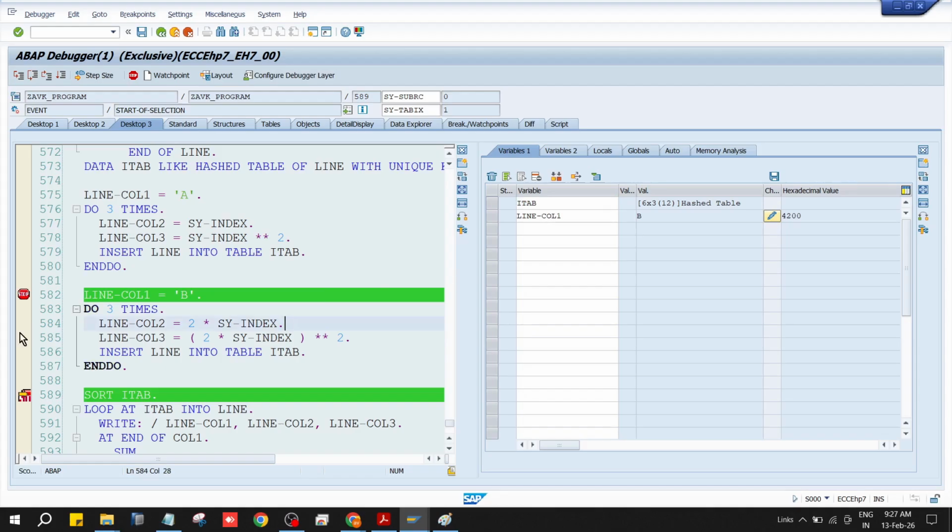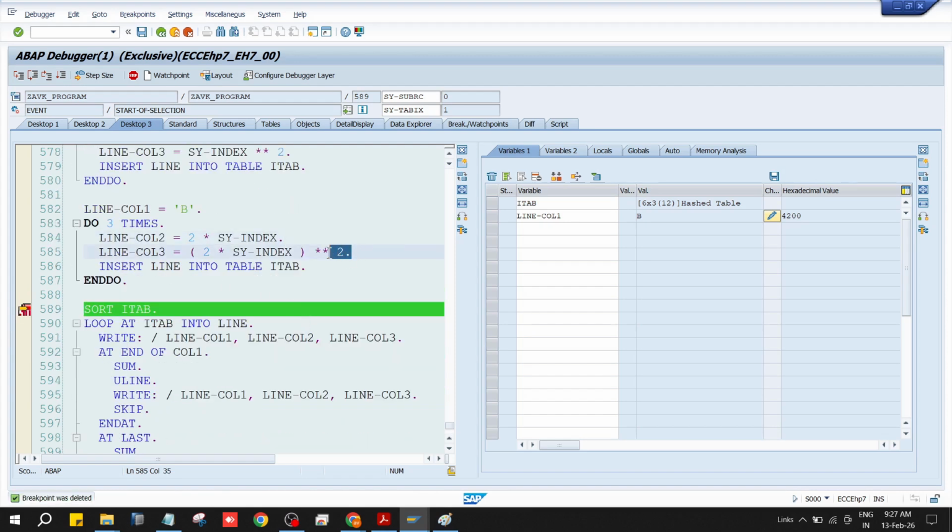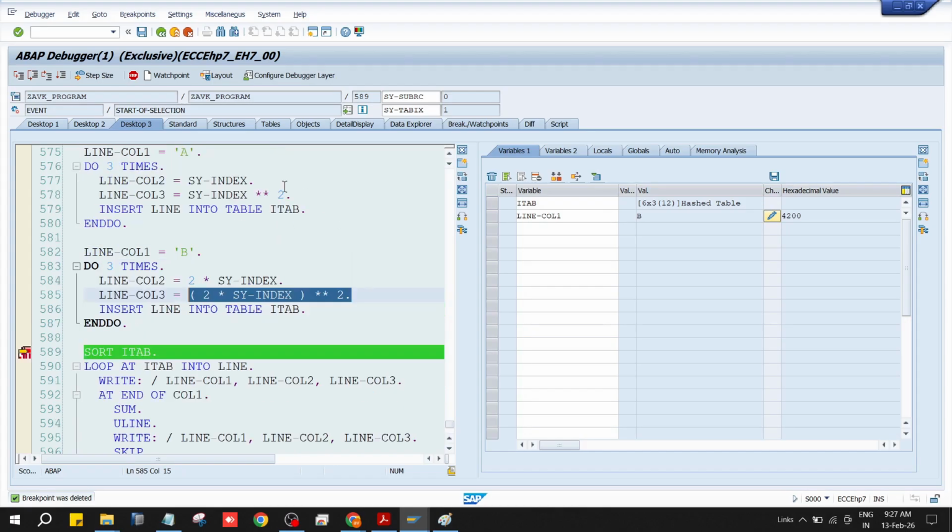One more thing you have to observe. If you go to here, this is not the same example. Above is directly psi index power 2, but here it is 2 into psi index power 2. You see, 2 into psi index 1 is 2, so 2 power 2.